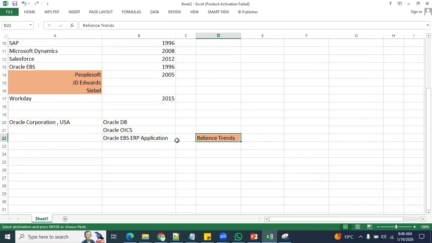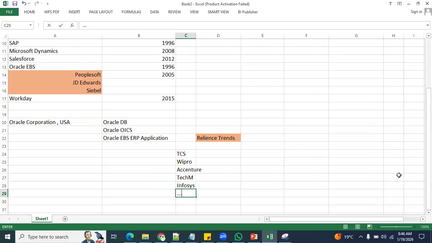So when the client takes this ERP application, how are they going to use it? Because this client is in the retail, textiles industry. They are not into software, right? So this client will give this project to TCS or Wipro or Accenture or Infosys.